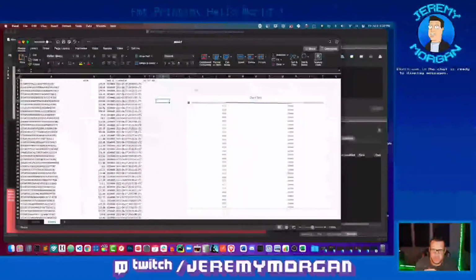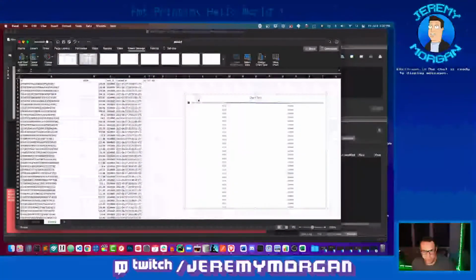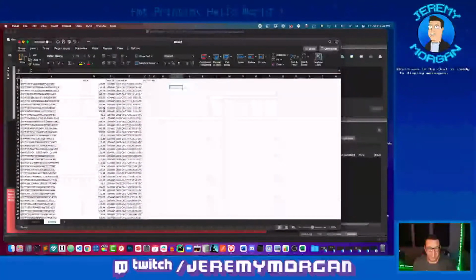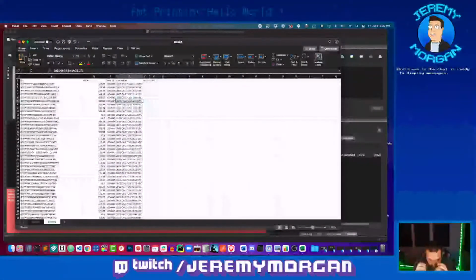I will make it open and available for others to interpret. So I'll take these CSVs, I'll put them on GitHub. I've got a couple of experiments I want to run around it, since I've got this data. We'll add a web service to it, and then I'll probably do something in Blazor or Vue to display this data and make it so you can query it and do all kinds of cool stuff. And I will share all of that source code with you all. Probably do it on a live stream. I don't know. We'll see.